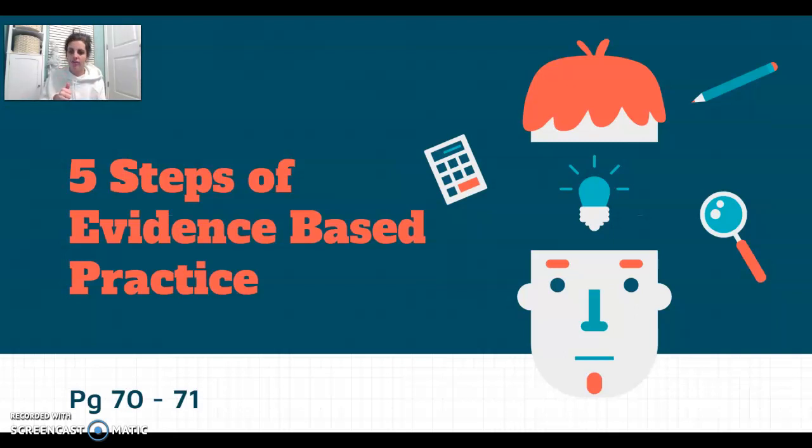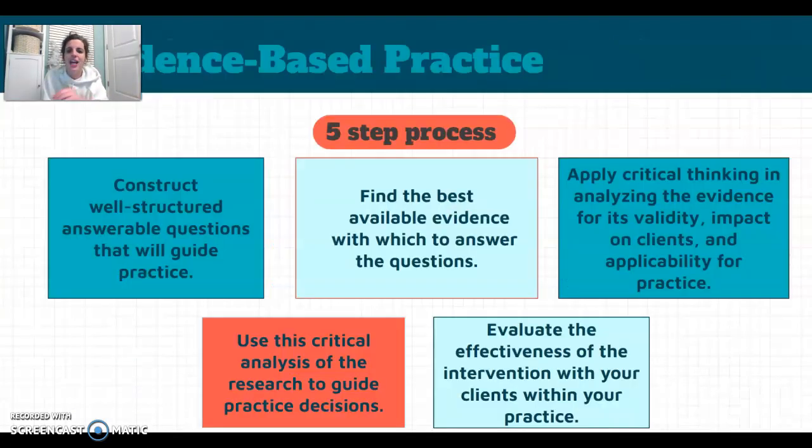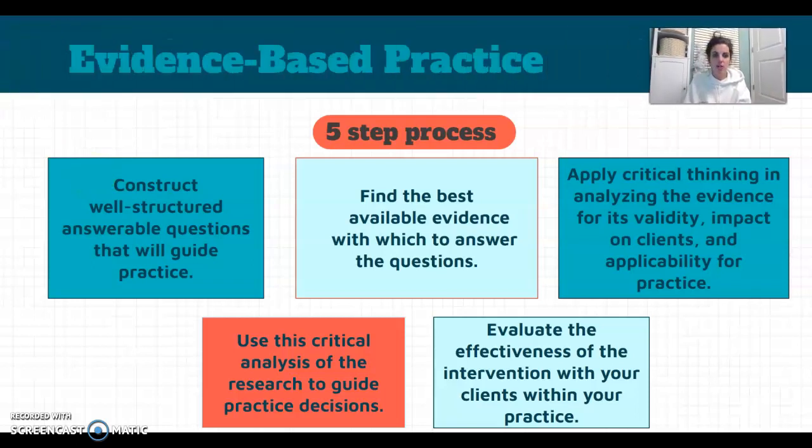But I'm just going to go over the 5 steps and what this would look like when you implement it into your social work practice. So the 5 steps, and I did not put numbers to them. I don't know why. It bothers me. So I'm just going to tell you which ones are number 1, number 2, number 3, number 4, number 5. And then we'll go through them.